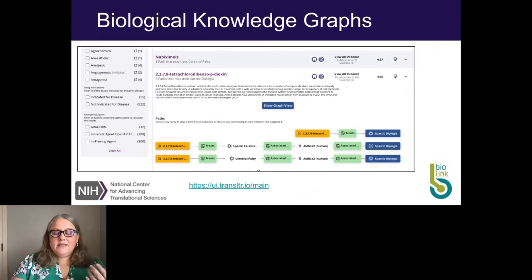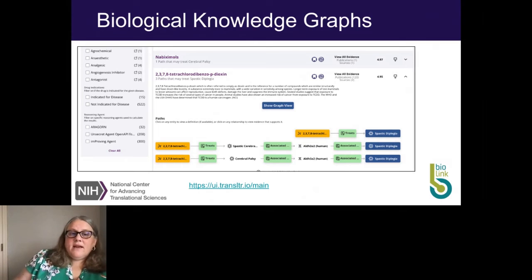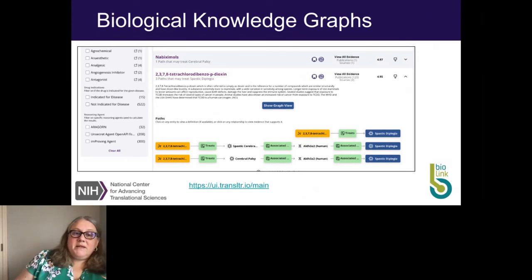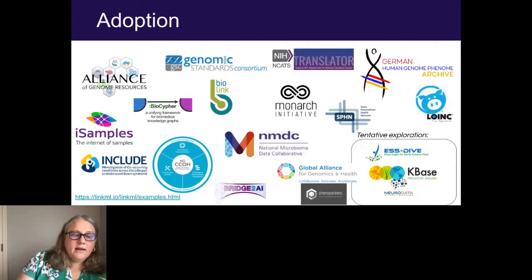And in fact, we just released the user interface for querying across all these 350 sources in a federated way, using BioLink as the basis of the communication platform between all those different sources. So you can go to the URL here and type in things like what drugs may treat a disease, and you'll see data from all these different federated sources harmonized with one model, the BioLink model. But we're not the only ones that adopted it for ourselves.